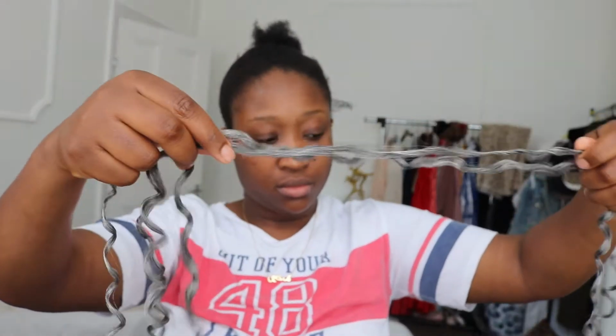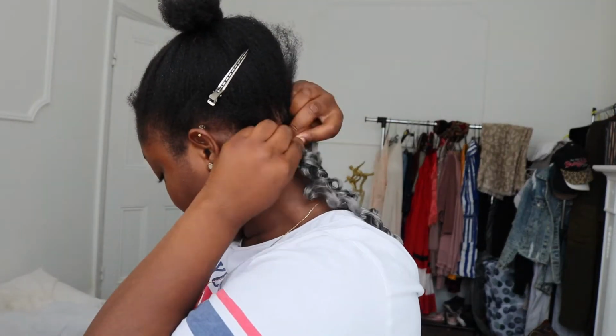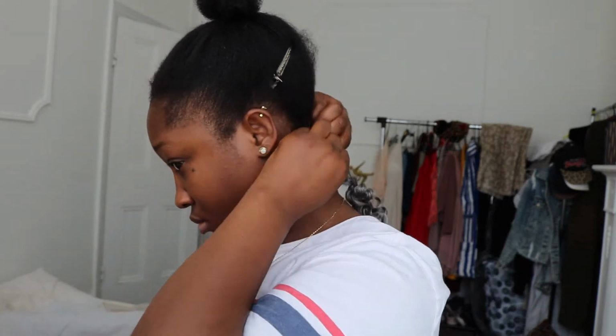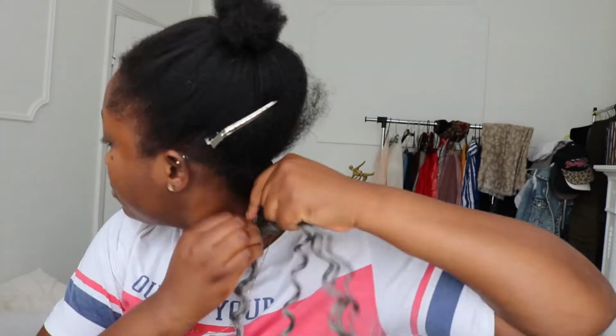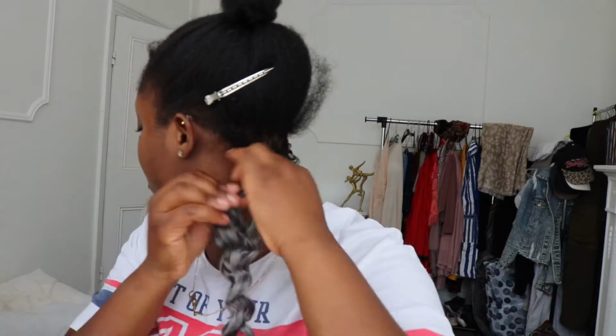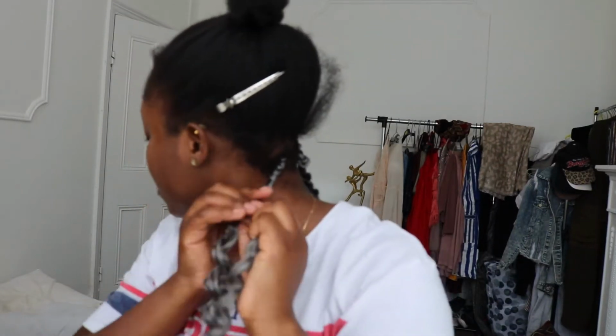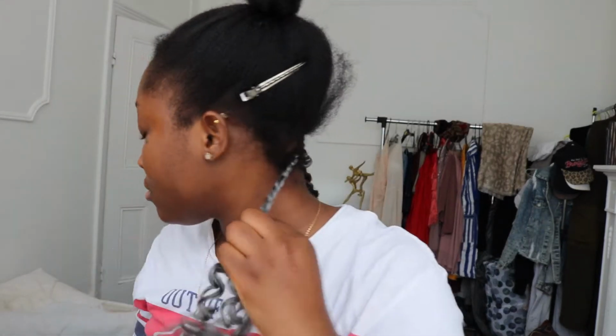We move. I started the hair with 3 strands, but I realized that the 3 strands was too thick for me. I didn't want it that thick, so I then went down to 2.5 for each braid. I haven't done this hair before, but it was okay. It was pretty easy. I started with box braids, and then I'll then go in with the twist. I would obviously use the gel wax to smoothen out the hair as I move.